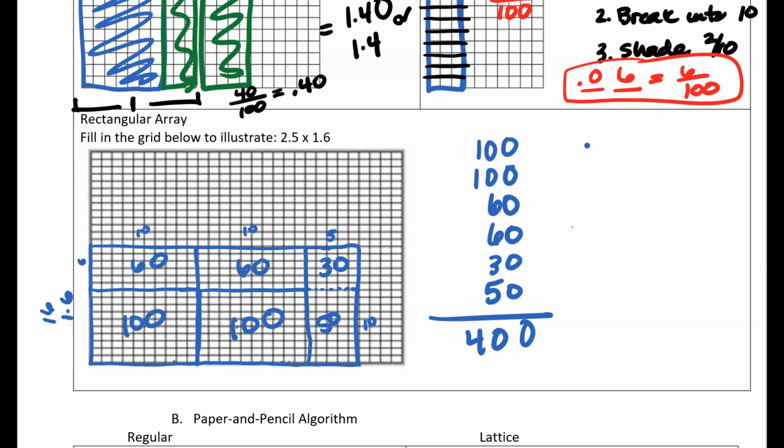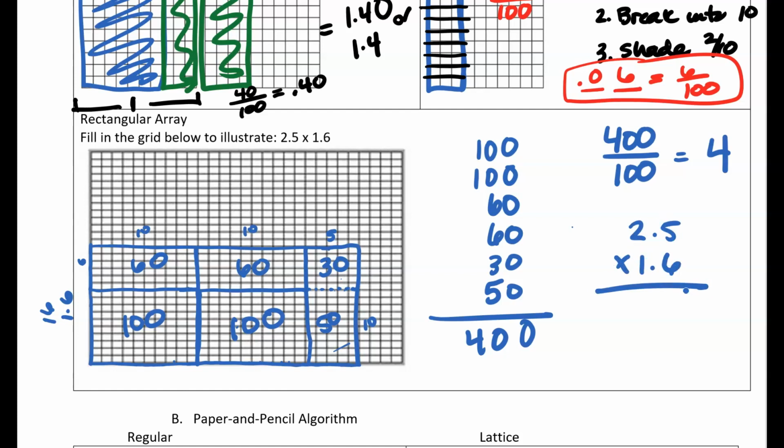And then remember, you can write it, that's 400 of those little squares. So those are 400 hundredths. And if you divide, you end up getting 4. So the other way to look at it is each 100 squares, that's 1. So you've got 1 and you've got 2, and then you can piece together these to make hundreds there, and you're going to end up getting 4 there. And yes, you could absolutely multiply using the traditional algorithm, which we'll talk about in a minute, and that would be faster, but I think it's worth doing these a couple of times.